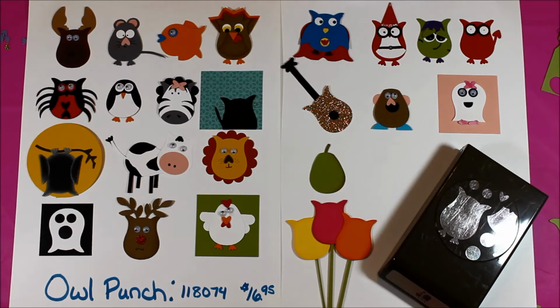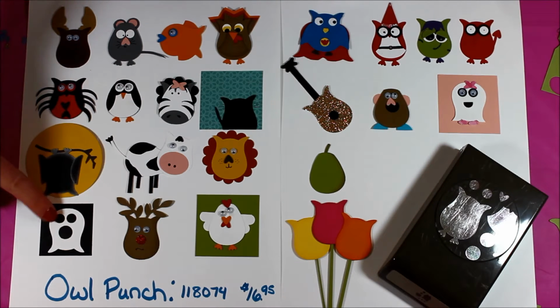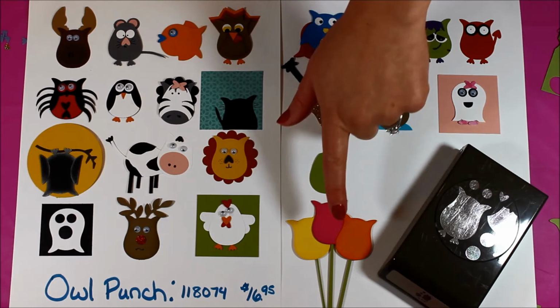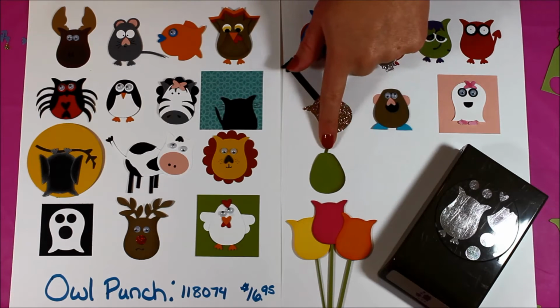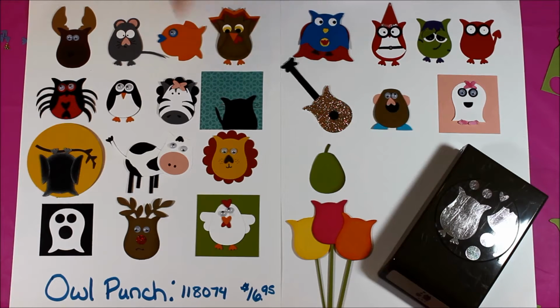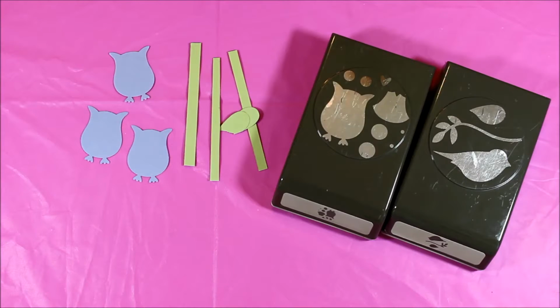Today I'm going to show you a few more of my owl punch art. Last month I showed you some Halloween items with little Frankie and the ghost, the bat, and the spider. And today I'm going to show you the tulips, the pear, the guitar, and the little kitty cat. So let's get started. Okay, so let's get started with the tulips.